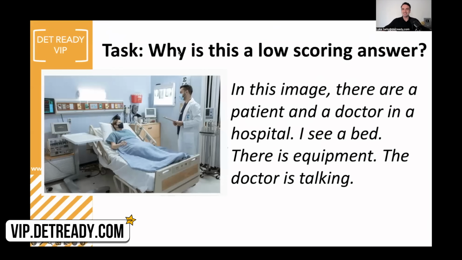So the first task for you, I would like you to read this photo and tell me, why is this a low scoring answer? Now, there could be some grammar mistakes, or it could just be the style of the answer. Have a think and write in the chat, why do you think this is a low scoring answer?